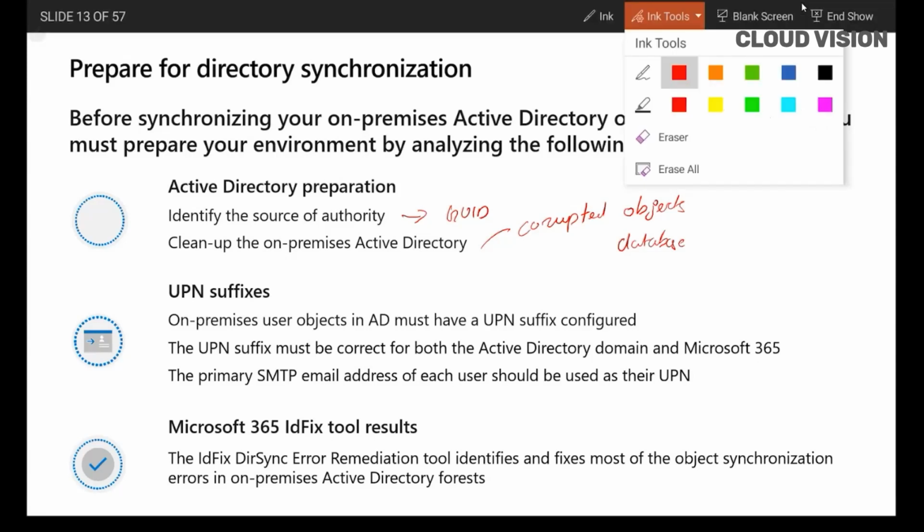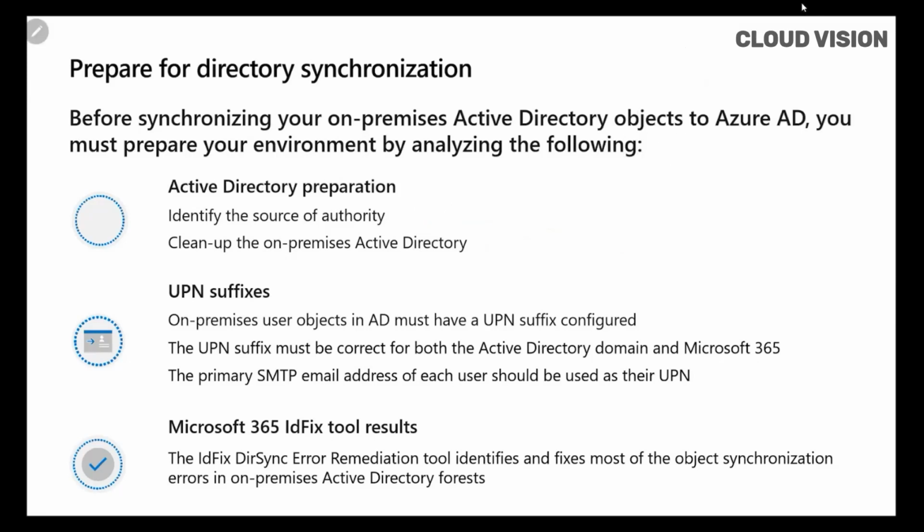Fixing issues with your UPN suffixes. This is a very common issue a lot of organizations face when they are performing identity synchronization. In your on-premise ADDS, we can have usernames like Alex at contoso.local. Obviously, contoso.local is a non-routable domain, and this cannot be added in Microsoft 365.